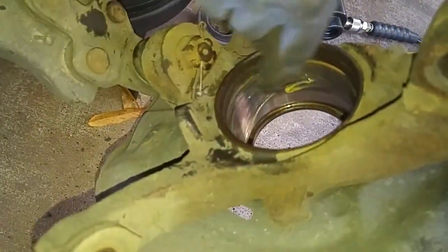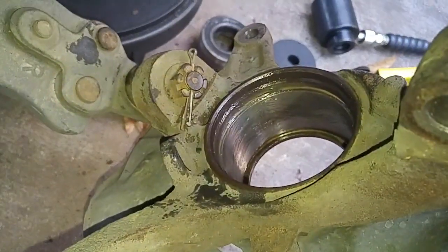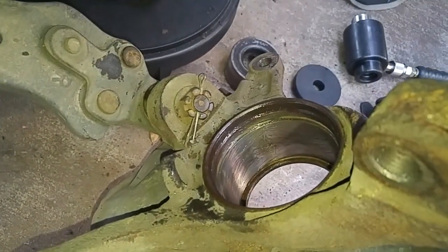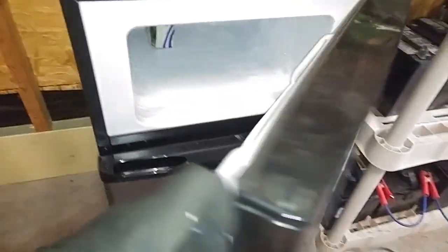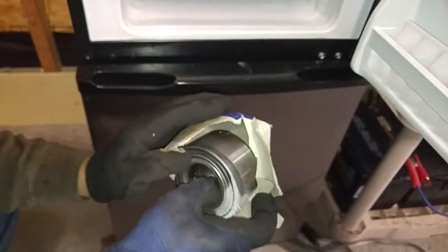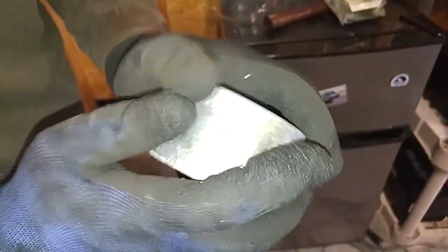So I cleaned up the mounting hole in the steering knuckle, put a little bit of grease in there to help the new bearing slide in. And now we're going to get the bearing that we put in the freezer, because when you put metal in freezing conditions, it'll contract and it'll be that much easier for the bearing to slide into the knuckle. Put the bearing in overnight and then be good to go the next day when you're ready to do the bearing placement.